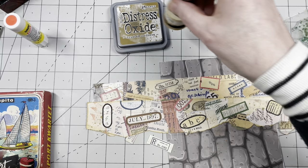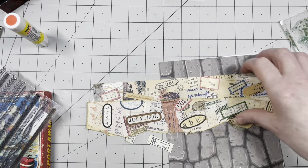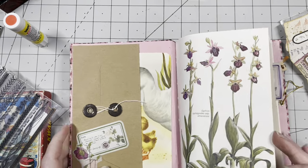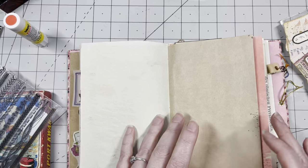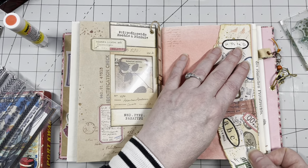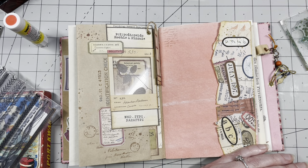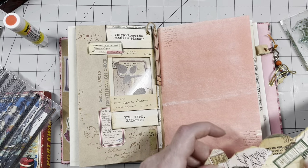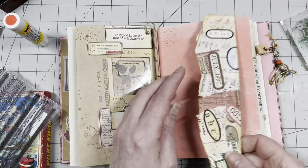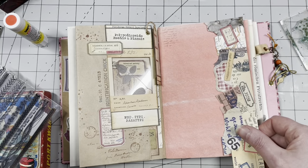Isn't that lovely? Let's just quickly check how it would look on a page, because I think it would make more sense if you see it on a, let's say, this page. Hello page. And then have this, like so. Lovely, right? Yeah, I think so. Or, you know, like so, or on the top, or as a belly band, or whatever, lovies, whatever.